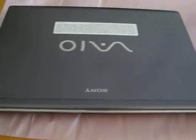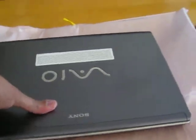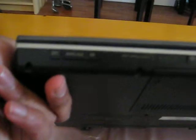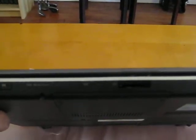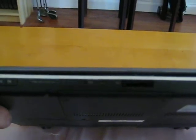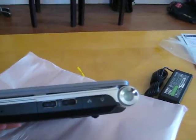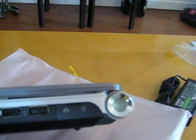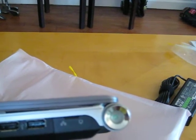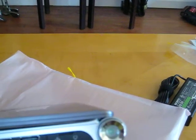Cool gray finish, kind of like a graphite color. So we got up here, wireless control, memory card readers. There's a Memory Stick and an SD/MMC card reader. On this side, we got two USB ports, the media drive, and then underneath that cover is the landline and modem. I don't know who uses a modem anymore, but they include it still. And then the power button's right there on the spine.